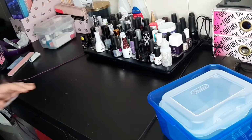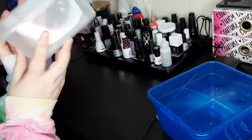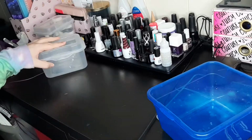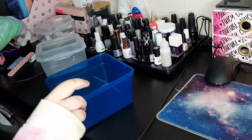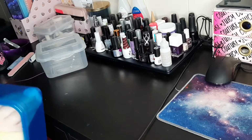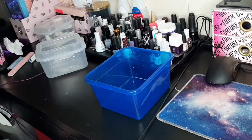I am finally reorganizing all of the nail polishes I had from my hoard. I have this white container from the Dollar Tree and it was only $1, so that was super cheap. And I have a blue container that I was already holding on to. So what I'm going to do there is just wipe down the blue container and then put some of my not so average nail products in there.